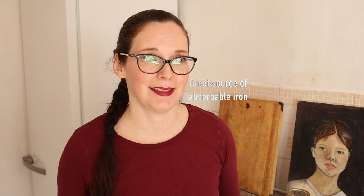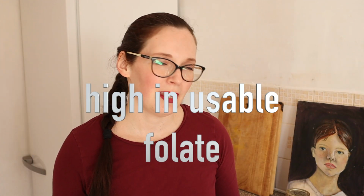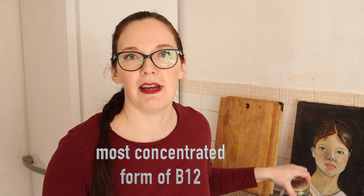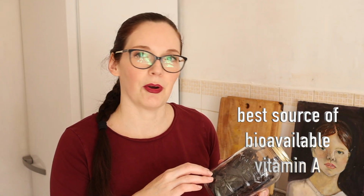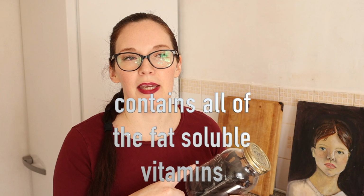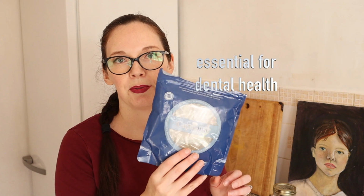So one of the things I really need to incorporate into my diet is liver, preferably raw liver, except I cannot stand the taste of it at all, even in a smoothie. Maybe I'll get used to it over time if I keep adding a little bit at a time, but at the moment I can't tolerate it. So what I've done is I've dehydrated some raw liver on a really low temperature for a longer time, so that it's got the maximum amount of nutrients left in it. And then I'm going to grind that up in the dry container for the Vitamix and put it into these capsules, and then I usually have about 2 a day. And I think that seems to be quite beneficial for my health.